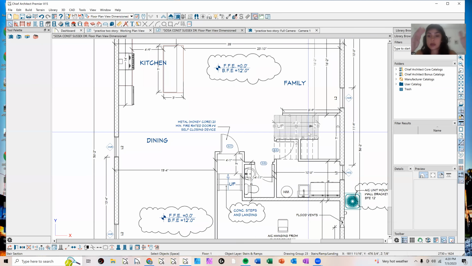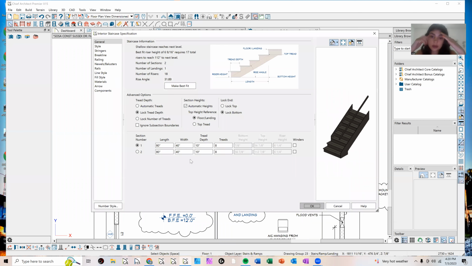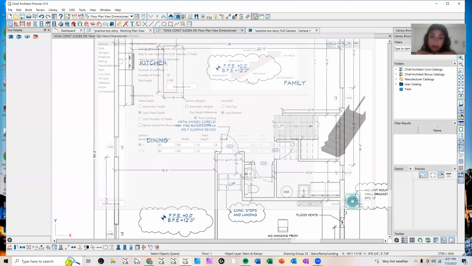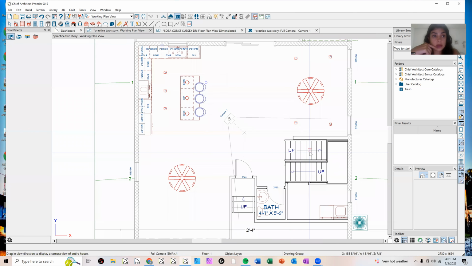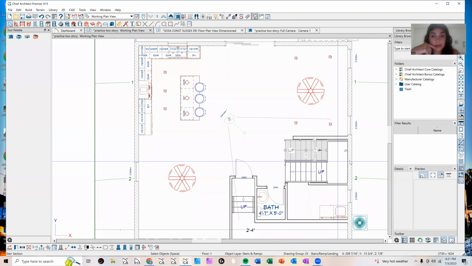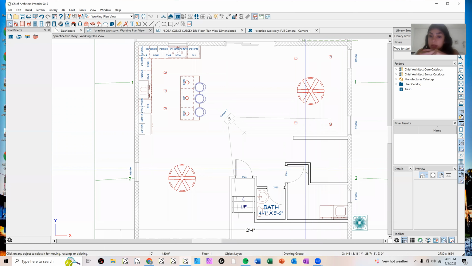You could have changed the one to the other. You see, I couldn't. When you put in your stairs, how did you put them in? Do you remember? Yeah, I pressed the stairs button. Okay, oh, you have a landing here. That's why. Yeah, I have one stair, one landing, and the other stair.